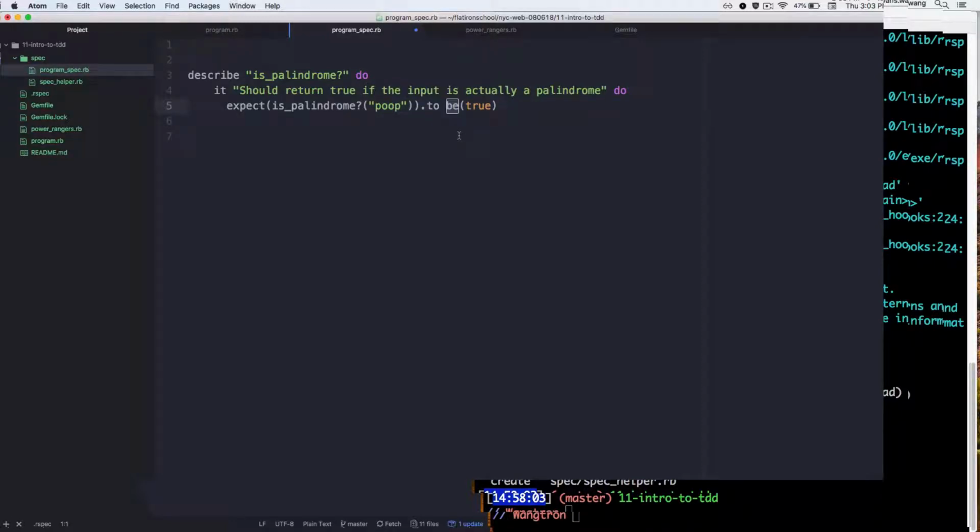This is an additional matcher, Christina, like from the RSpec expectations, that checks a really, really specific thing, right? It checks to see if the object is exactly the same object. Here, it doesn't really make sense because we're just checking a Boolean, so we want it to be equivalent to. Right? And then there are other matchers that we will get into a little bit, but that's kind of what the other gem does. It gives you more of these matchers, right? So it doesn't have to just be equal to. It can be not equal to. It could be an error. Like I can force it to raise an error if my input's bad.